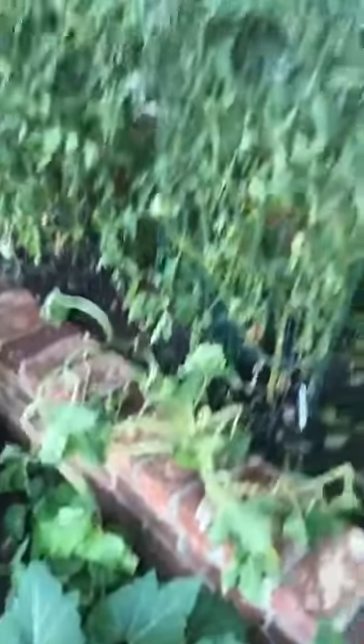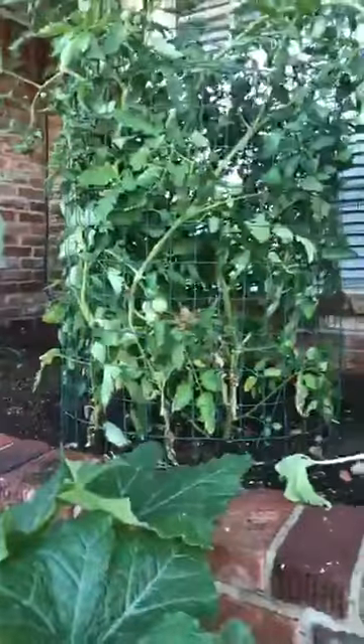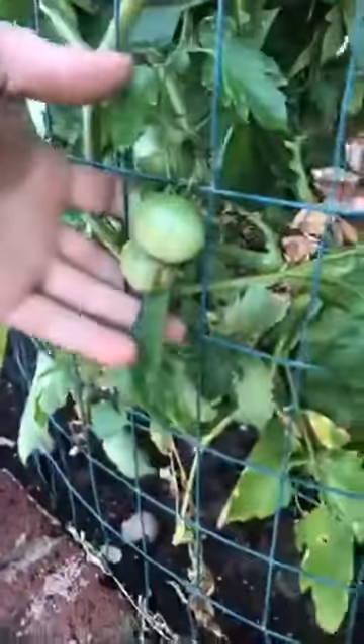Up here is kind of our vining area where we've got a bunch of squash — mostly squash, like one bean. This squash is not looking great because these tomatoes were not caged up as they are now, so they were covering it and it was getting kind of abused. But now that they're caged up it's perking back to life. These two tomatoes are really tall. How many tomatoes do you think we have growing over here? It's really hard to say, but like a couple dozen at least — they come in bundles of five or six, with six or seven bundles.